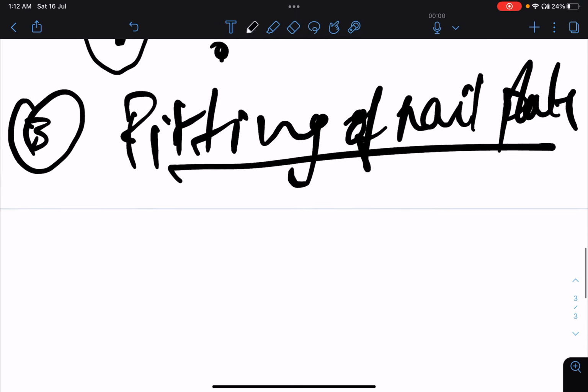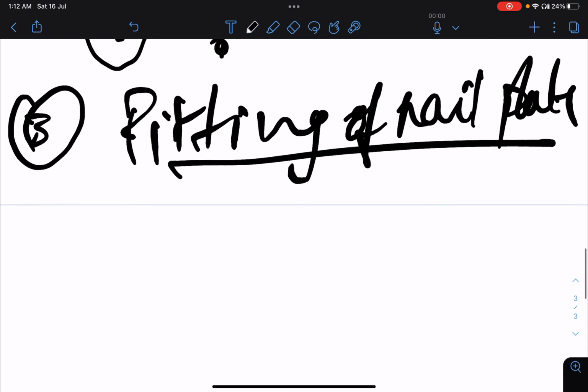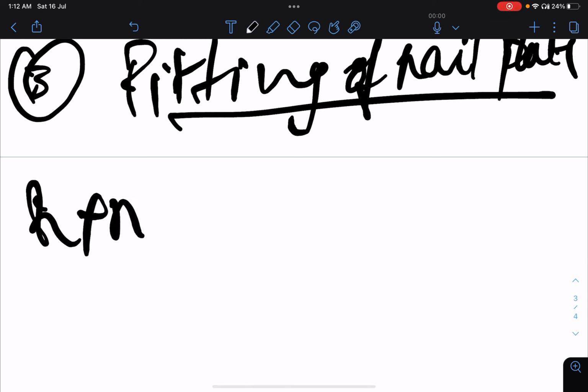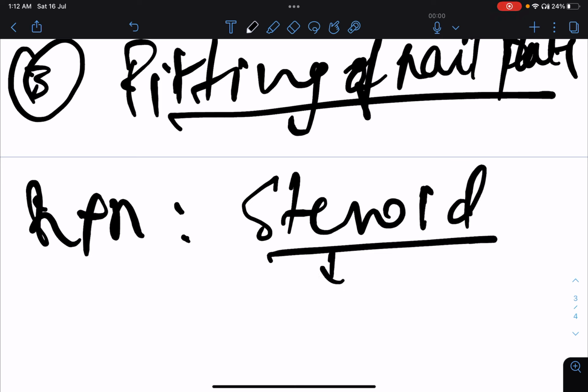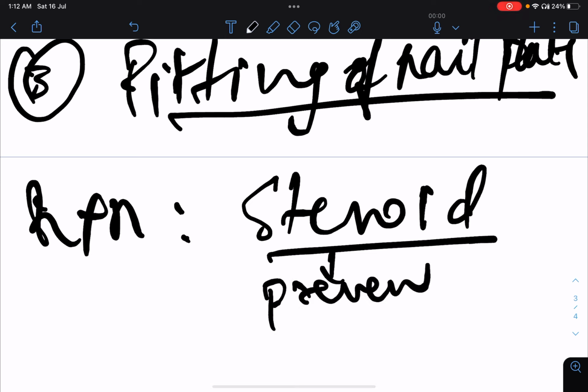Now, what are we going to treat it with? Obviously, you need to know the treatment, and for the treatment, you need to understand that you have to use steroids, and we cannot just give topical. What we need to do is an intralesional steroid, or we need to give a peribulbar steroid to prevent the lymphoid aggregation, correct?